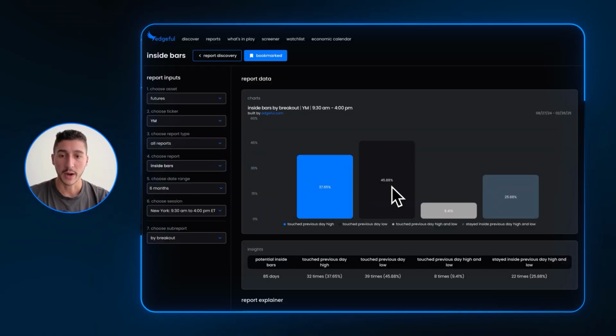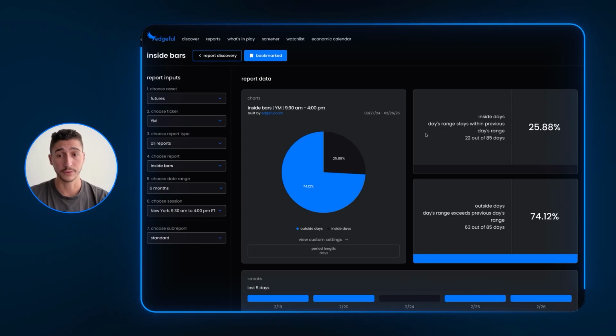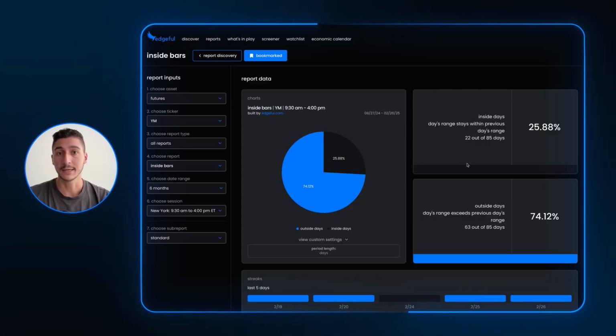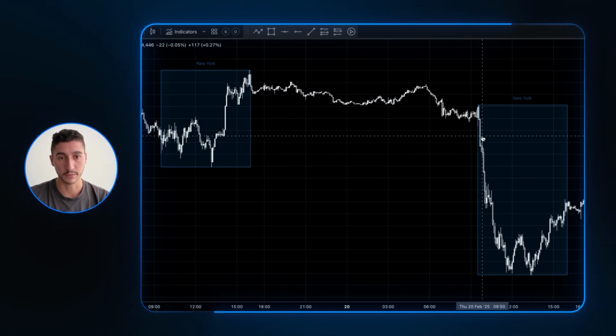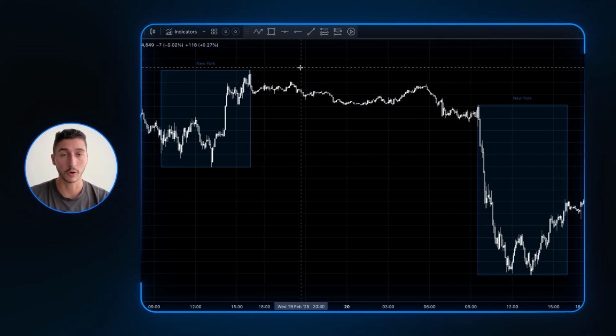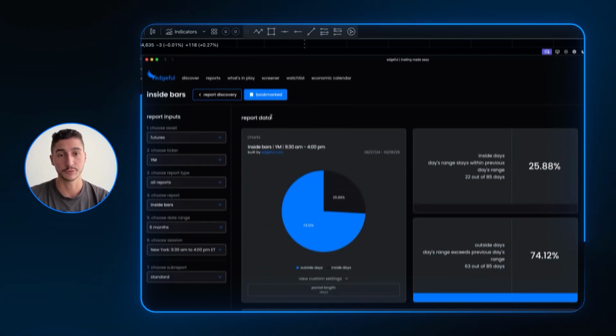Pretty much what the buy breakout is, is just a more detailed view of the standard report. The standard report tells you just if price has broken out of the previous day's range. So if price has broken previous session's low or previous session's high, either one, it doesn't tell you which one. It doesn't tell you if it was both.